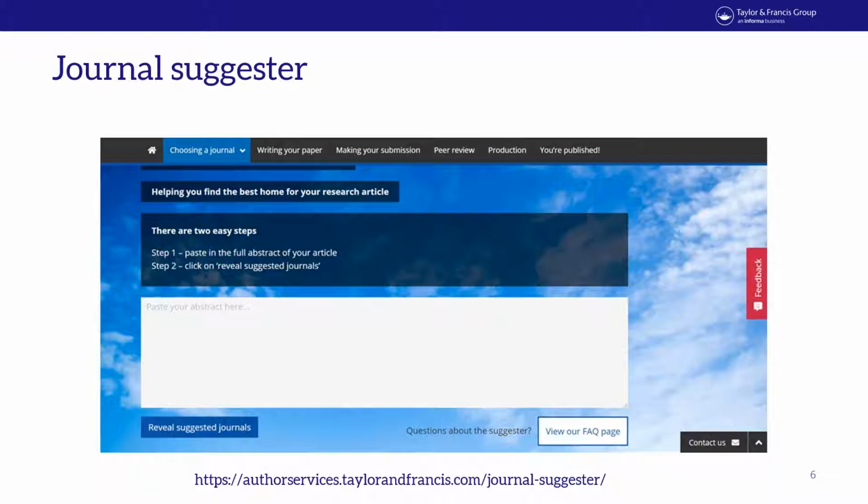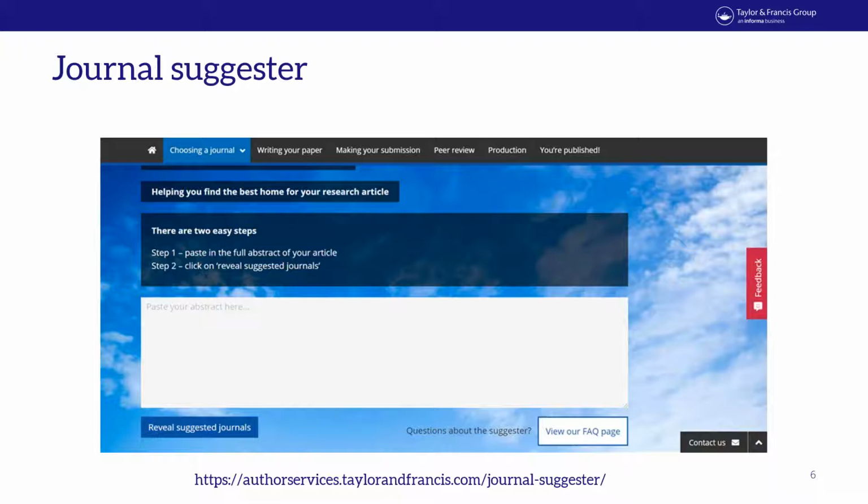Still, even after doing all that work of investigating different journals, it can be challenging to choose a journal. So, there are many tools out there to help you with this decision. At Taylor & Francis, we have a journal suggester, and many other publishers have different tools similar to this. The journal suggester basically will match the abstract you've written for your paper with potential journals based on their aims and scope statement, which is incredibly important for you to read and understand, because that will tell you exactly what a journal is about. So this little tool will provide you a list of journals to investigate further. You plop in your abstract and click on it, and it will give you a little list of journals that you can investigate.